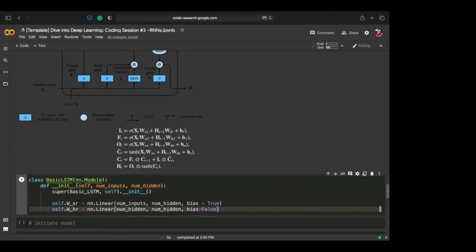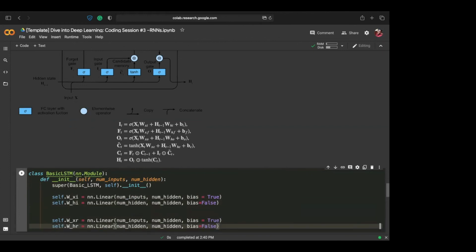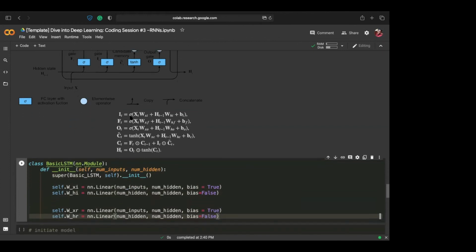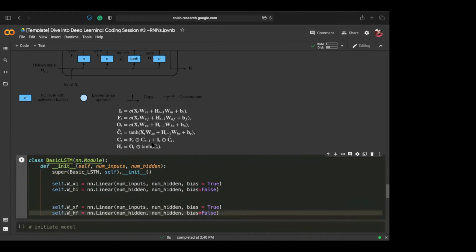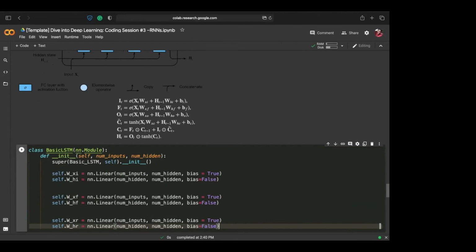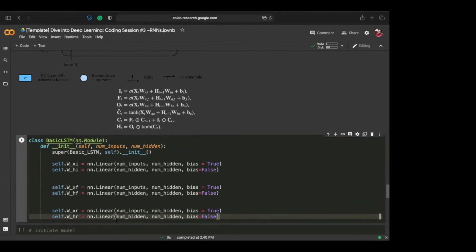So the first one is WXI and WHI, and this is for IT. The next one is WXF and WHF, so that's for the forget gate. The other one is for the output, WXO and WHO.